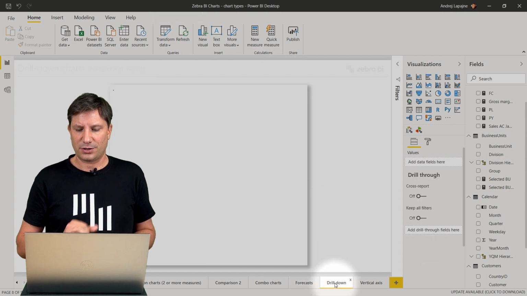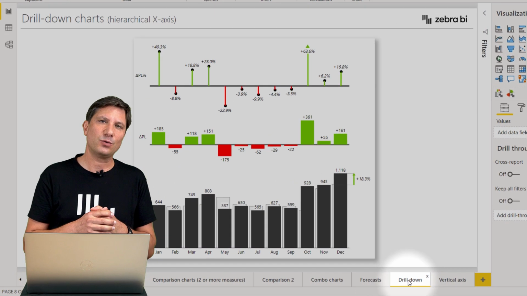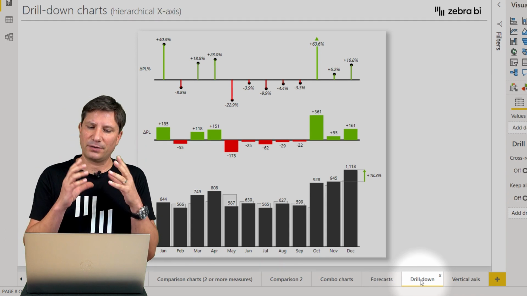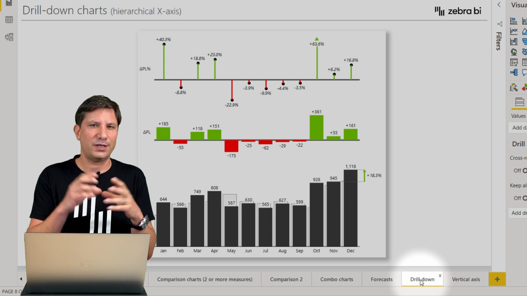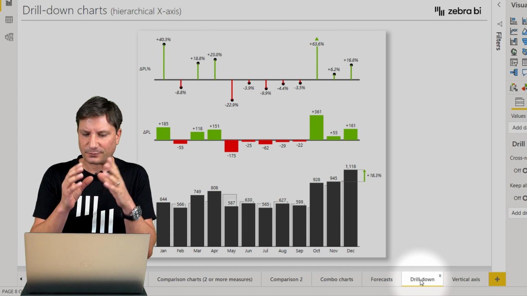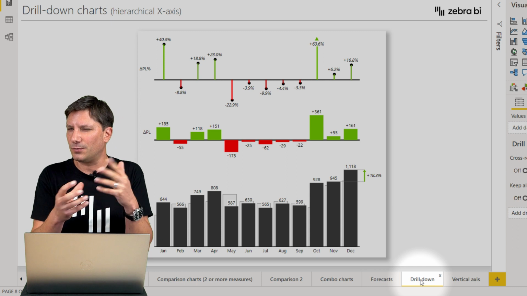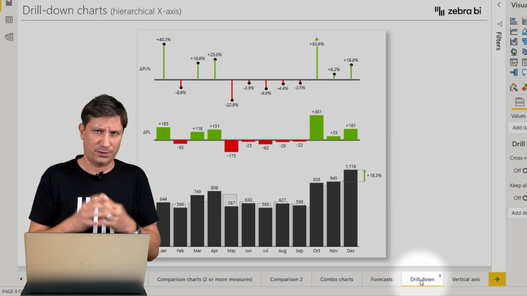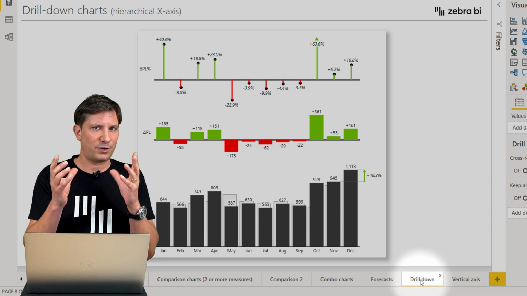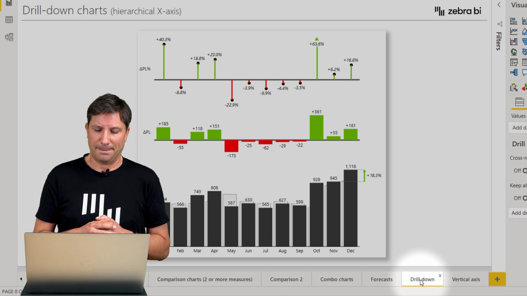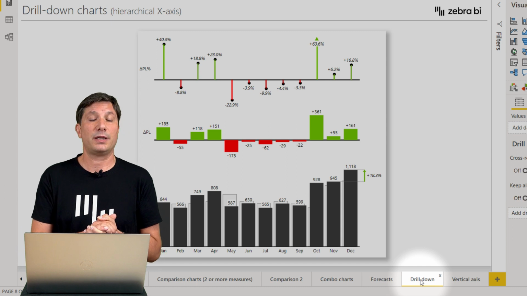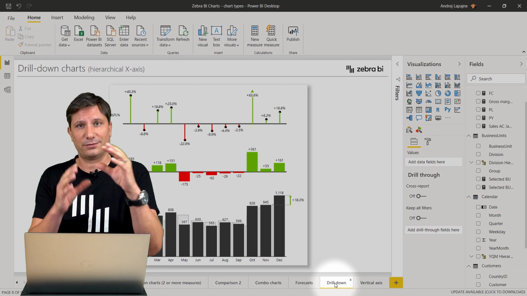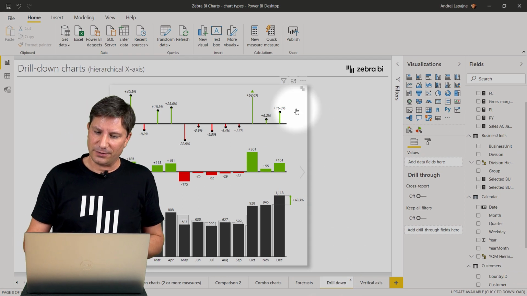Next option in charts, sometimes you will need the drill down functionality in your charts. These are scenarios where you need to include more interactive features, either for storytelling purposes, or you simply want to enable the users to use more interactive features. A typical example would be drilling down from the year level through quarterly level to month level.